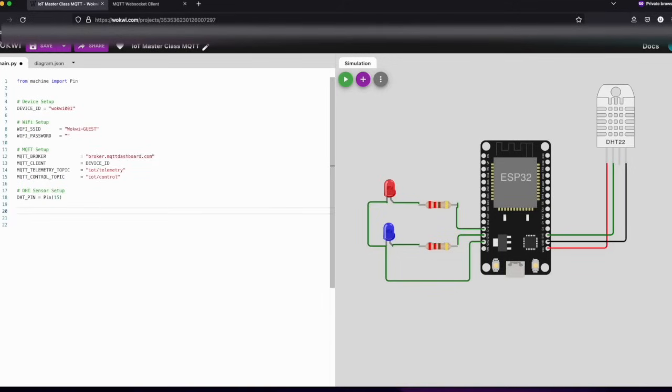LED pins. So the LEDs are outputs, because we want to be able to turn them on.